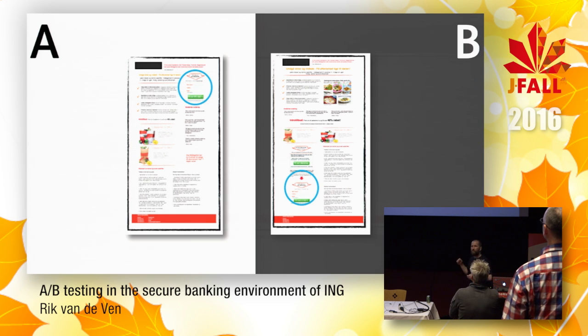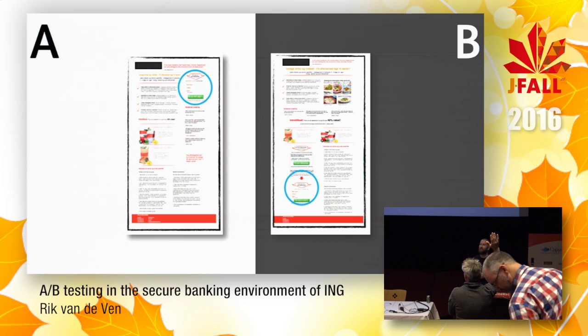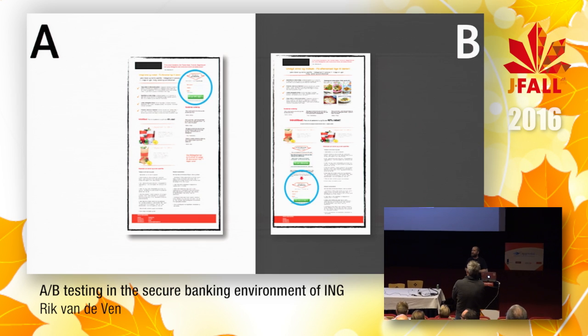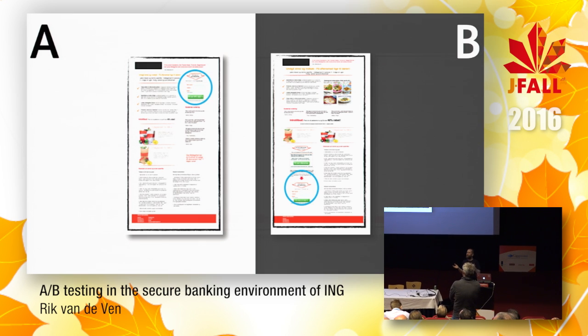So the question is, who thinks the B version had more people use the call to action than the A version? Those who think it's B, raise your hand. Well, the rest can sit down again, because this time it was indeed the one at the bottom that did better. And what I'm trying to show here, if you look around, is that we started with quite a big group of people. We used our intuition to decide. Everyone can sit down now, by the way.